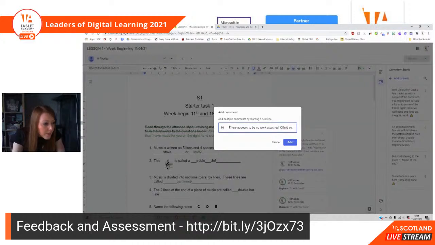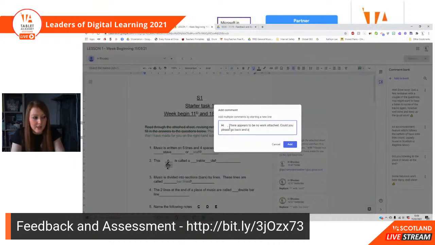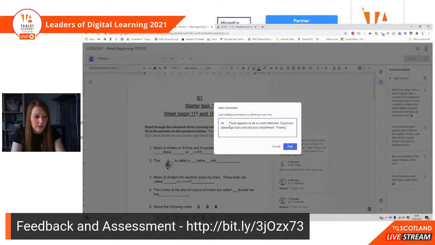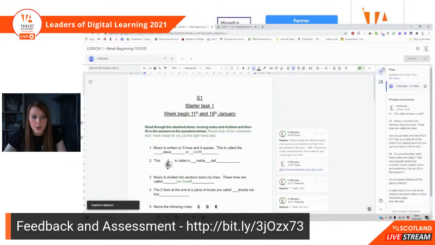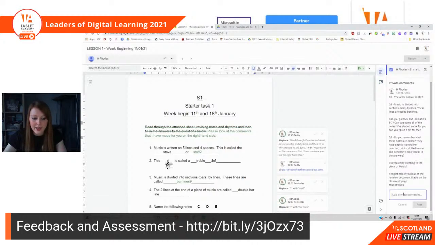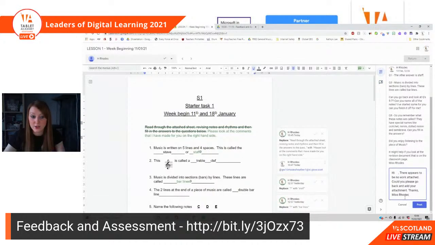Could you please go back and add your attachment? Thanks, Miss Rhodes. And once I click this, it will now appear in my comment bank. And at the bottom right-hand corner, I've now got that copy to clipboard. So I can use that copy to clipboard, go back to my grading tool and add that in a private comment, and it just appears.